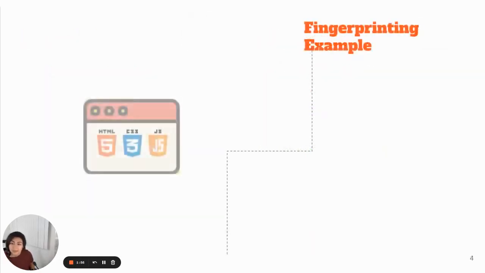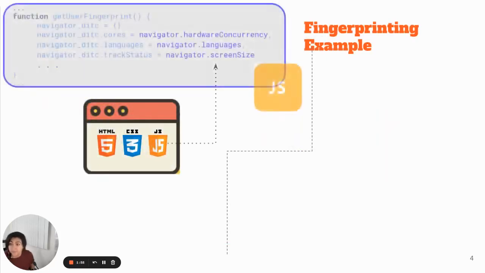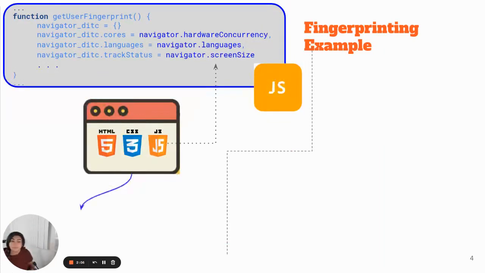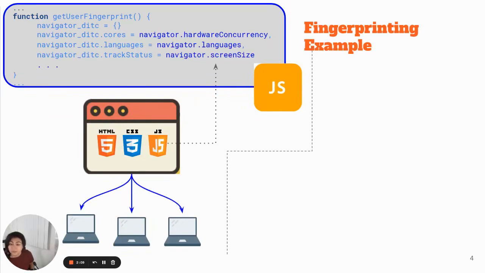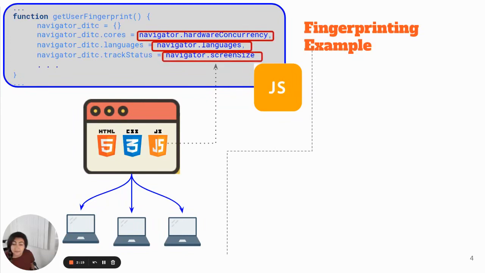Let's look at an example of how browser fingerprinting works. In this example, a JavaScript snippet is embedded in a website. Let's imagine three different users visit this website, and the JavaScript code will run on their browser and extract information from several web APIs. For example, the number of processor cores, languages installed, and the screen size of the machine.